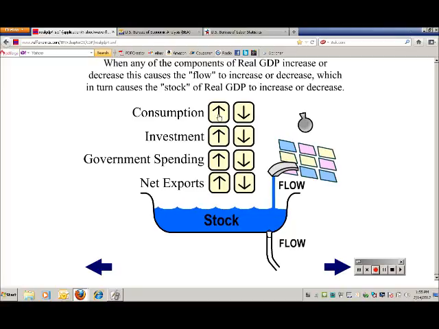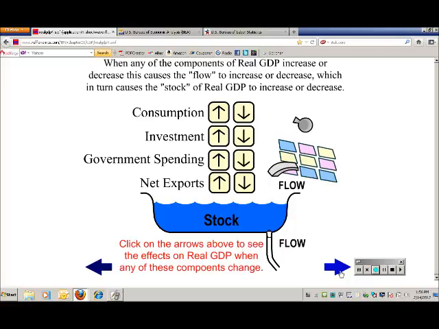So if consumption rises, and government spending is on the rise, and we are finding out that investment is growing, even though net exports may be negative and are flowing out of the economy, you can see in the tub we still got quite a bit of stock GDP that we've created from this increase in consumption, investment, and government spending. It's not always going to be that cut and dry, but it gives you an idea of where all this stuff comes from to calculate the gross domestic product.